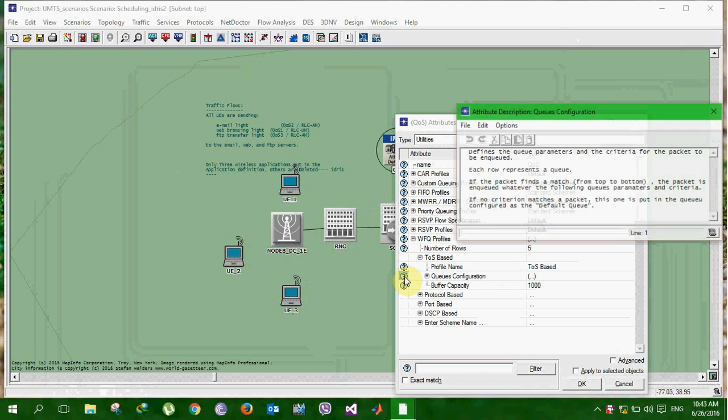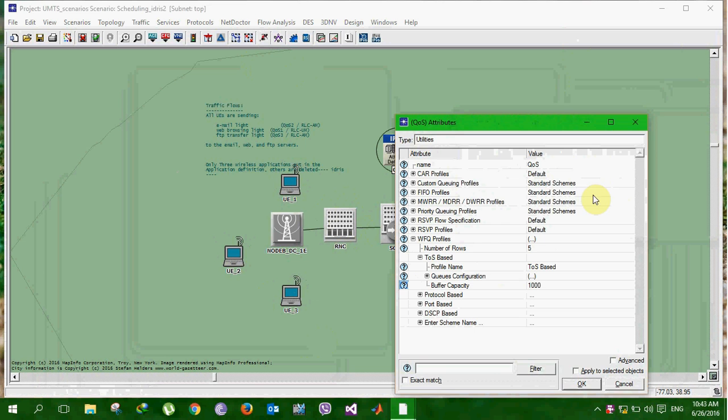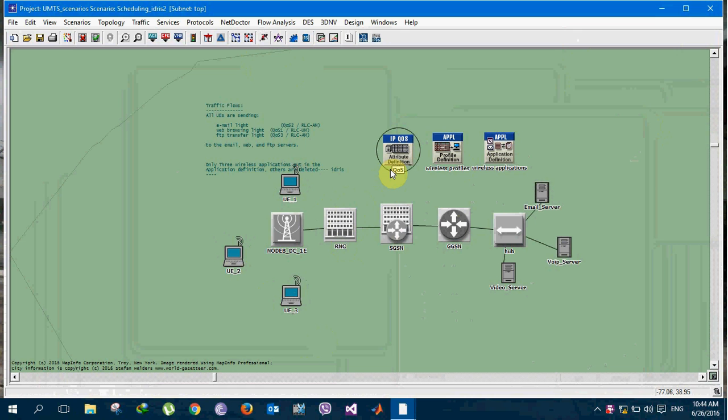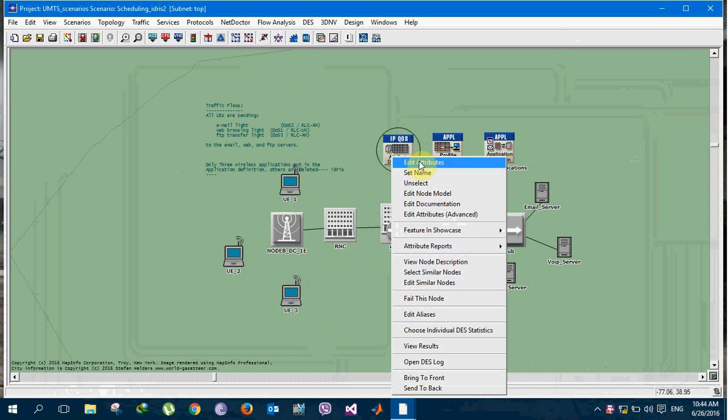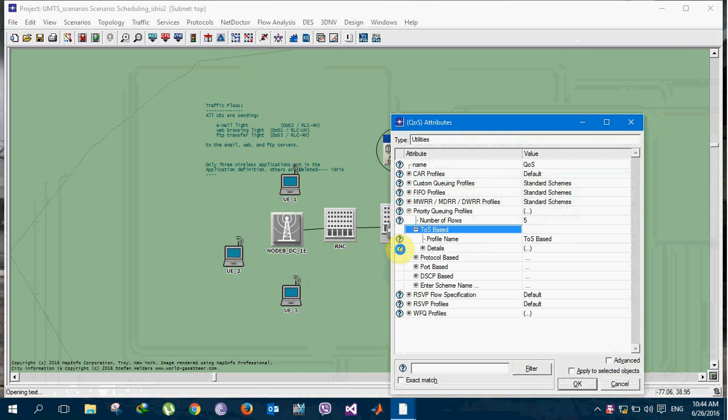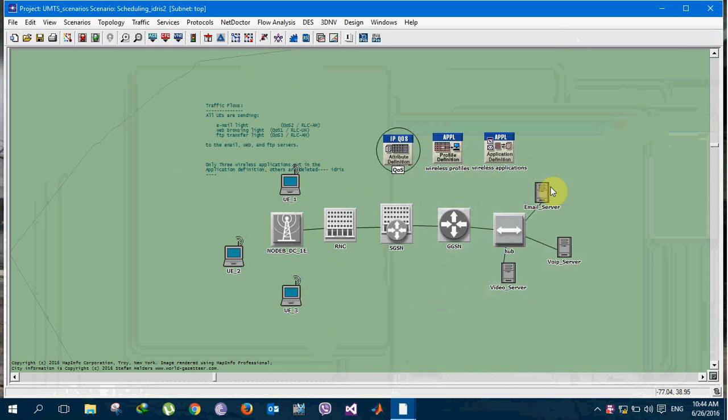For each one, I read the help and searched on the net, and I tried to understand the schedulings that I have to work on, like weighted fair queue and priority queuing. I changed the attributes according to this searching and reading the help for each one. But unfortunately, I don't know why it is not affecting. Not even a single small change happens in the plots.